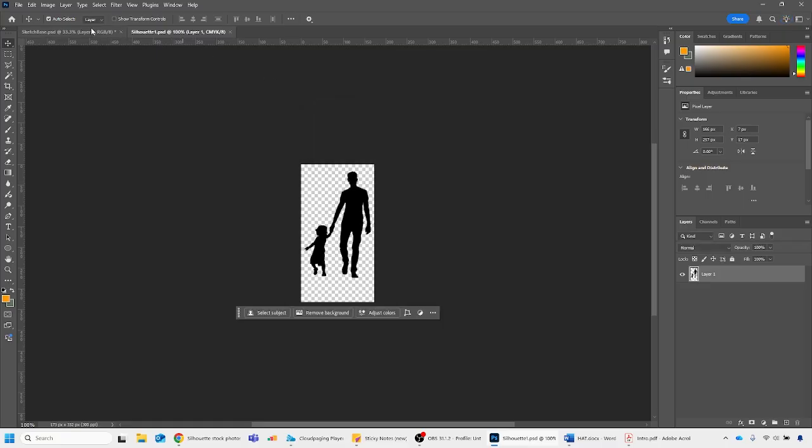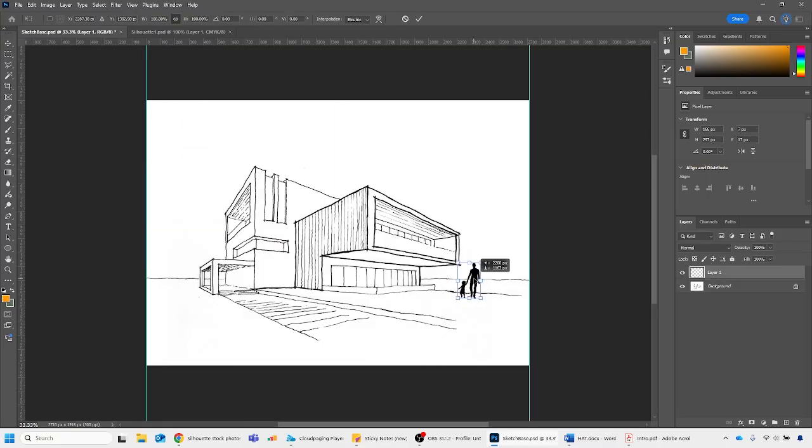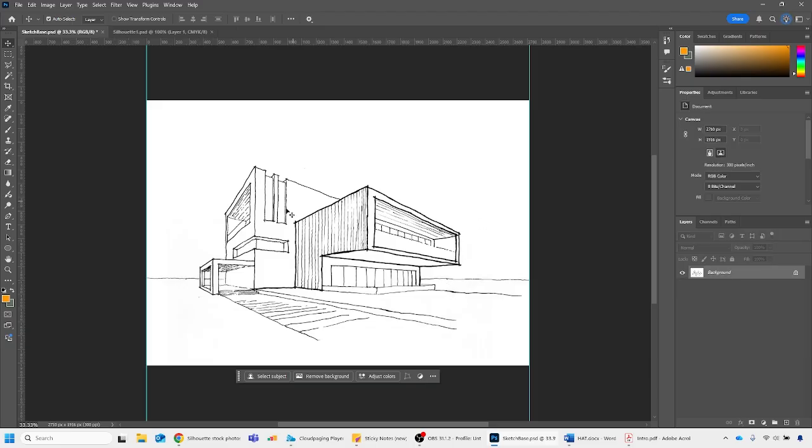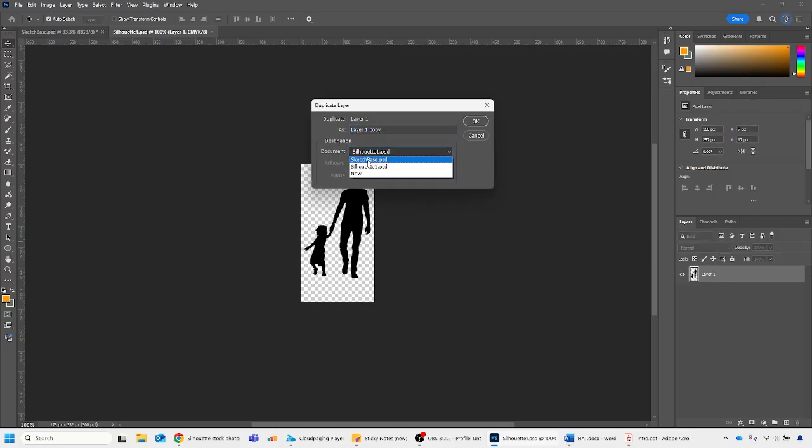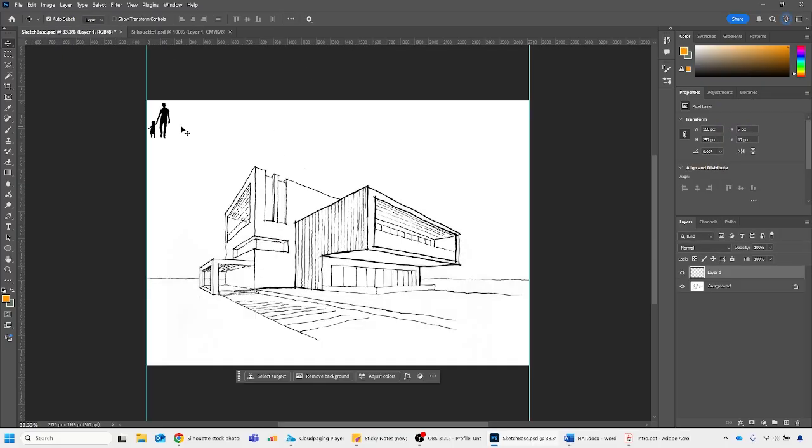Okay, so I've showed you four ways to bring objects into a different file, but the way that I use most of the time is right click, duplicate layer into the new file. This way it's not a smart object. I can delete bits of it if I wanted to, which I can't do in a smart object. I can make all the adjustments to it, but it's not linked into this file, which doesn't matter for me, and it's got the most quality I could have by duplicating rather than copying and pasting.